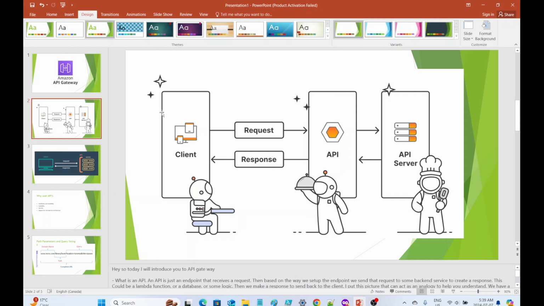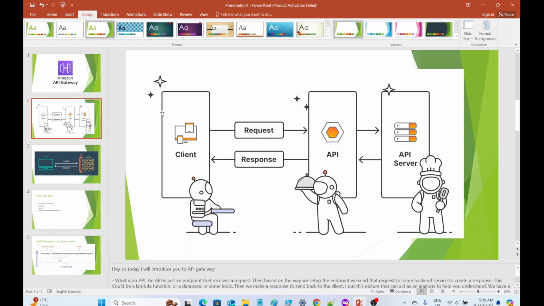Like the client request might be, okay, show me this video on this URL, and the API will hear this request, and then maybe we can manipulate it. Maybe we'll just pass it as is to some backend resource.